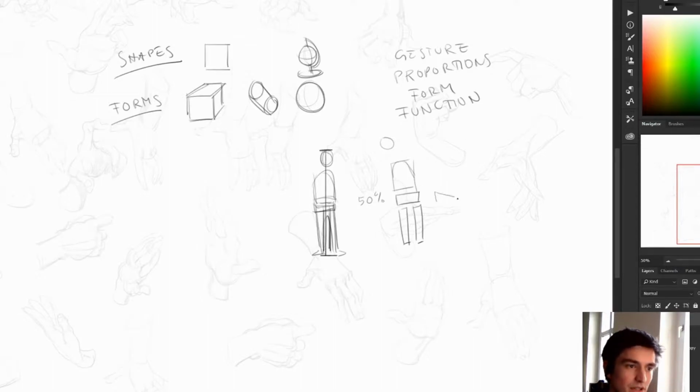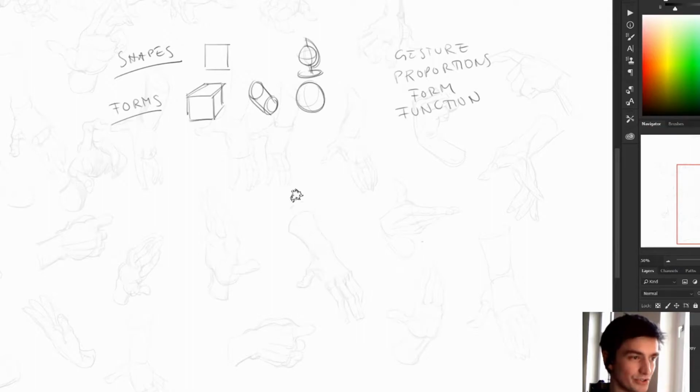Similar. So this box, or this rectangle, becomes a box. These two other boxes might become cylinders. And then this torso, which has this weird rounded off shape, also becomes this rounded off shape in 3 dimensions, and so forth. The circle becomes a sphere. Not a very proportional human being, but that's the idea, that you convert this. So how does this relate to hands? Because the biggest issue with hands is that they're so complicated that sometimes we stop thinking about what's actually going on and just start to copy, instead of understanding what's happening with the hand.